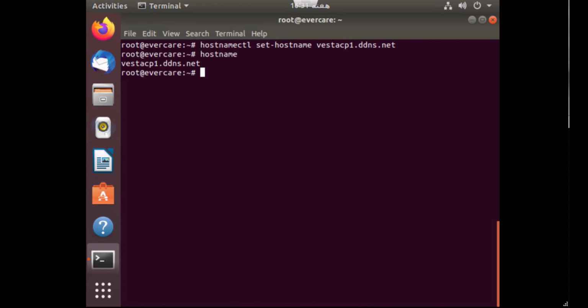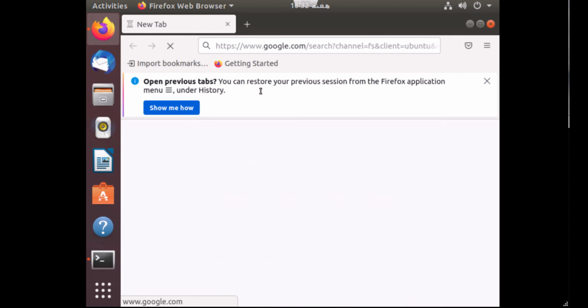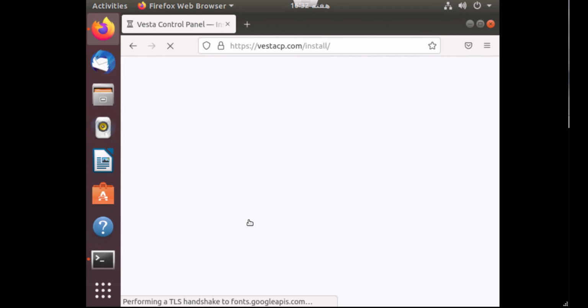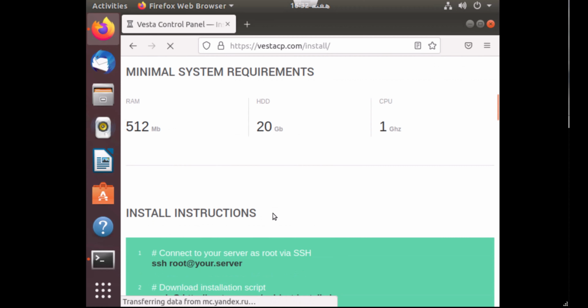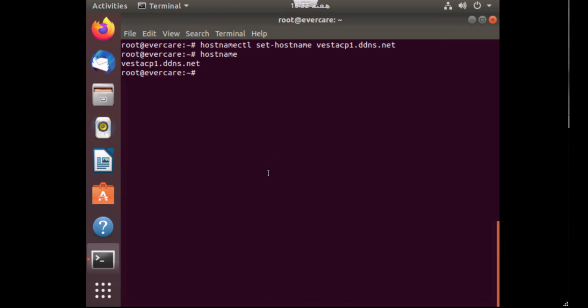And now we will go to the Vesta CP site and download the script, right? You need to copy this script, right? Close this, right?